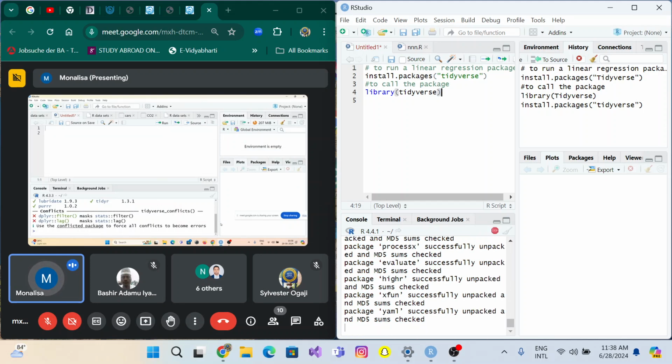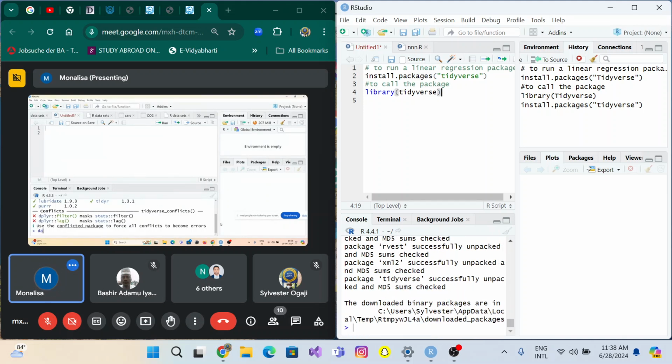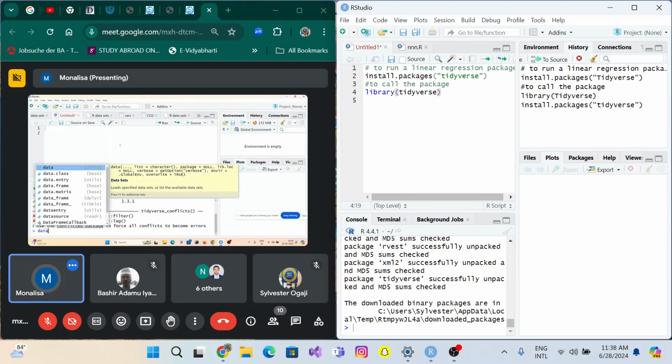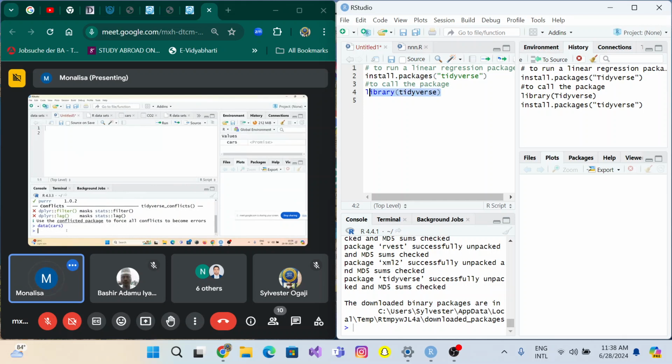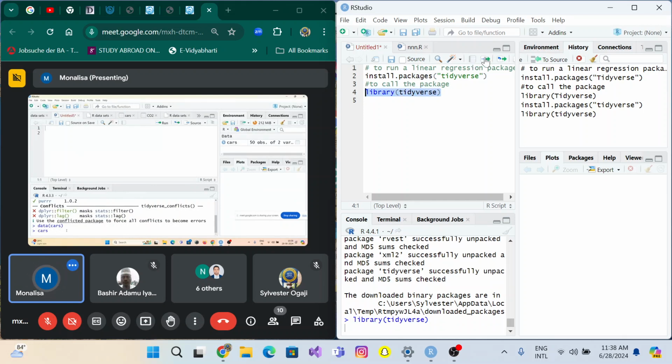But if anybody is interested to find out how many sample data sets are present, they can follow the same process. What is the function for finding the sample data sets? That is the data function. Let's say I am interested in working with the sample data set cars. How can we write that? I write the data function within brackets, and write the name of the data set, that is cars.